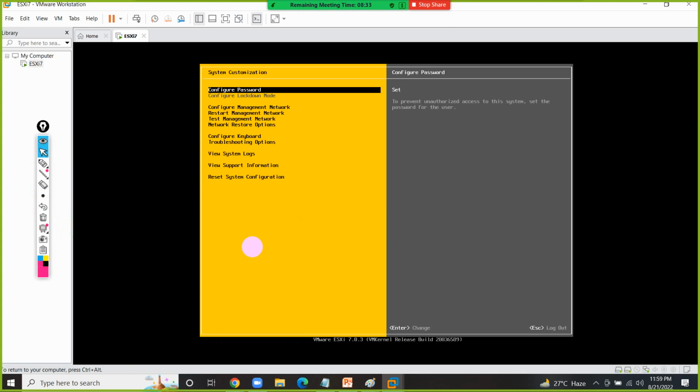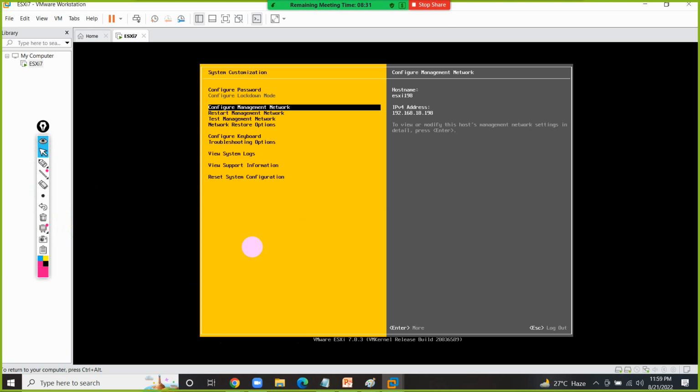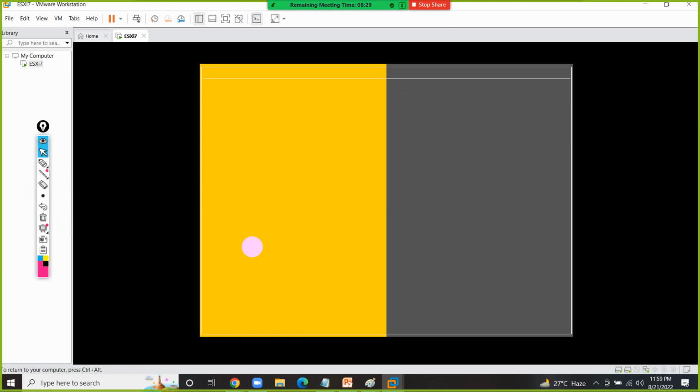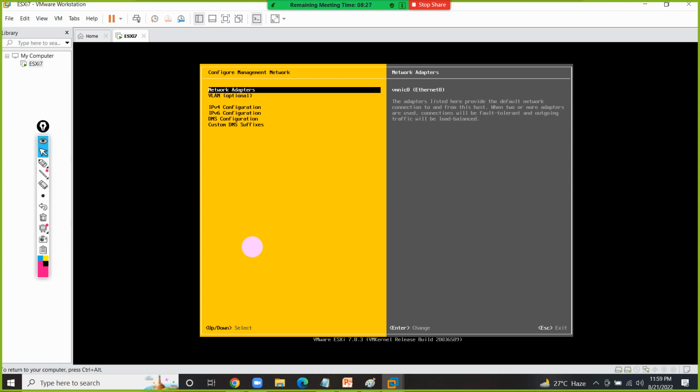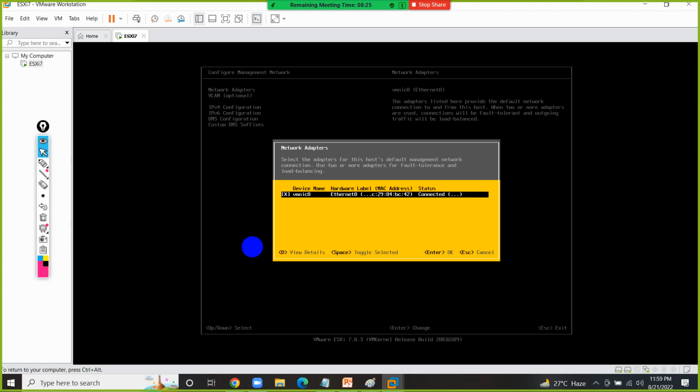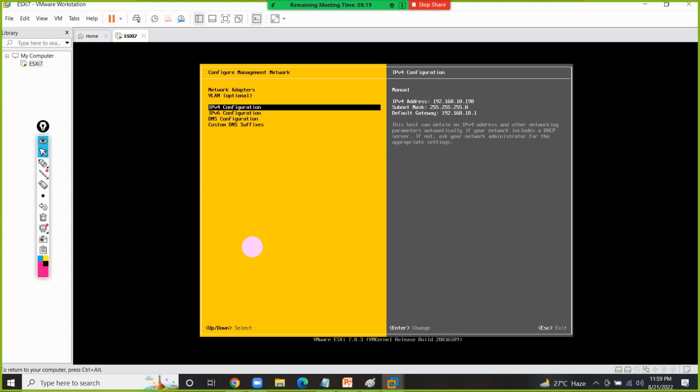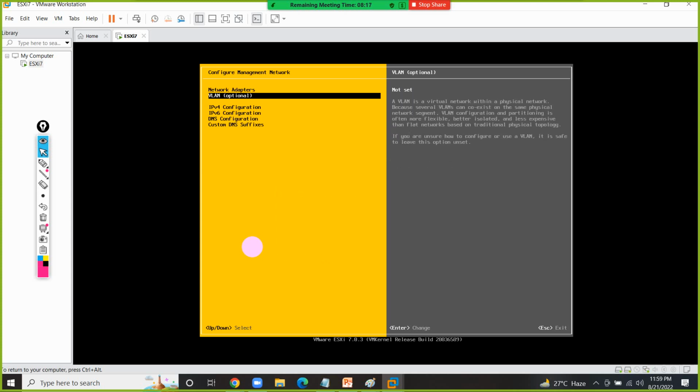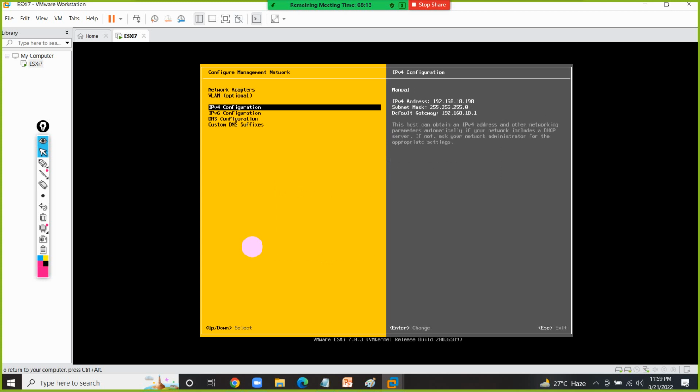From here, you can configure the management network. You can see network adapters. I have only one network adapter. We will discuss this in module 5. I can change the VLAN. We will also discuss this in module 5 because this is related to network stuff.